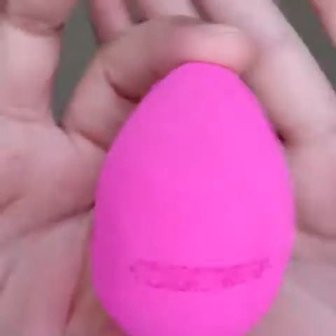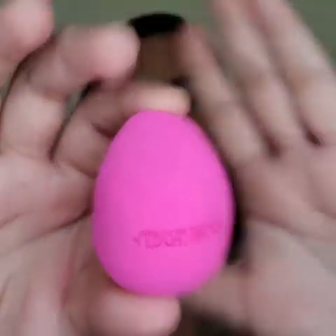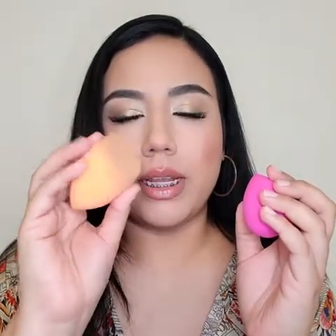Next, we have a sponge — it's the custom Medusa sponge. A versatile design that evenly blends makeup for a smooth and flawless finish, leaving you looking gorgeous. This sponge retails for $5.99. Here it is — as you guys can see, it has a little logo right there. It feels really, really soft. For comparison, I have a Beautyblender sponge. Obviously this one is wet, and I will wet the Medusa sponge to see if it gets bigger and softer or just keeps its shape and firmness. So far we have $18 for the nail polish and $5.99 for this sponge.